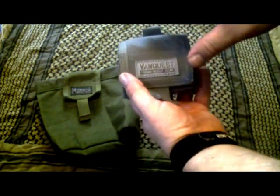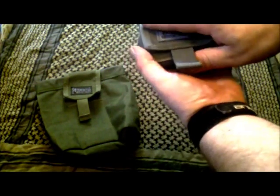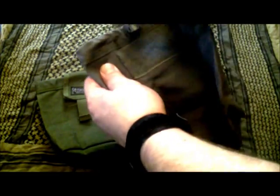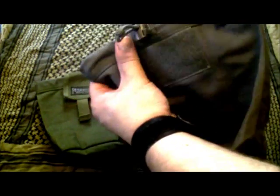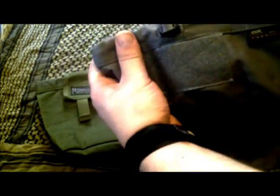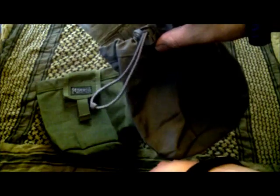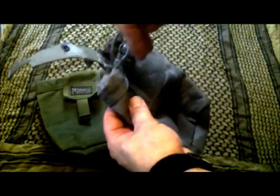What I'll do, this is sort of a desktop at the moment, is just to show the features, and I'll actually do a review outside in a minute showing how these things work better or not. The Vanquest, you open it up, and as you can see, the retention strap is front and center, like that. Just the one. There are two retention straps on the sprung clip, one on one side and one on the other. So when you pull, it's basically one operation in order to cinch the whole thing in at the top.